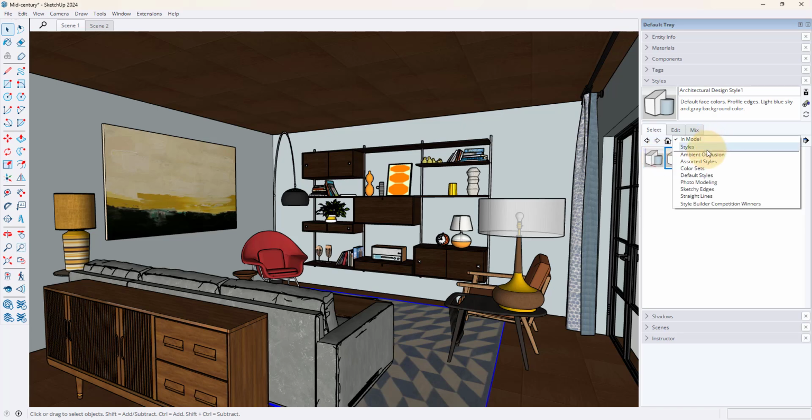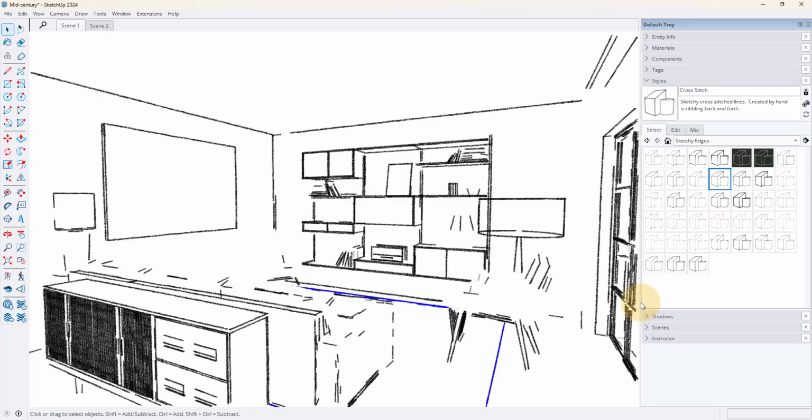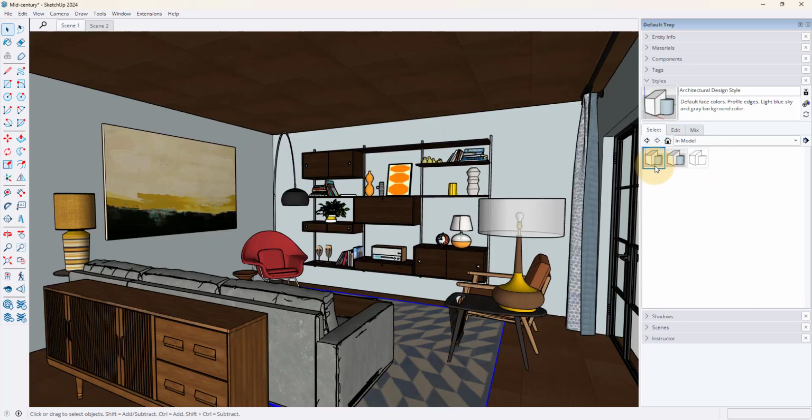You can also find some other default styles, including things like sketchy edges, but I always like to suggest students use these with a grain of salt, just because they don't always work for anything other than super rectilinear designs. So for example, all of the furnishings here are really rough, so it's not always going to look exactly how you would expect. Going back to the model, I'm actually going to make a new style based off of this Architectural Design style.